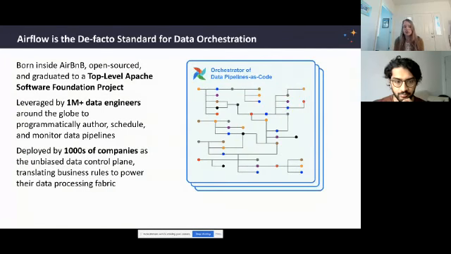We'll get started here. So Airflow, if you're not aware, was originally developed at Airbnb. It's since been open sourced and is now a top-level Apache Software Foundation project. Airflow has a really robust and active community, and it's very widely adopted, which is part of what makes it such a great open source tool. And of course, at Astronomer, we're heavily invested in open source Airflow, so we truly believe it's the de facto standard for data orchestration.